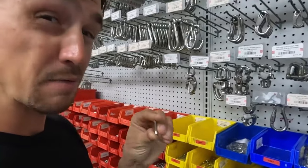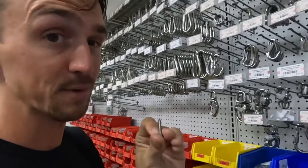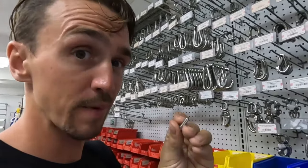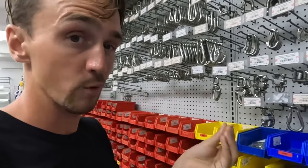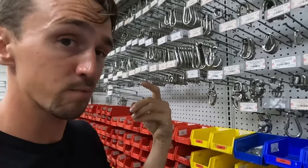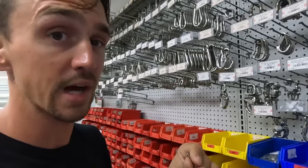One thing that's nice about this project is I've sort of already built it once before, so I do know what I'm looking for. These stainless steel wood screws are hopefully a better quality than what I bought last time because those ones rusted and made everything look a little ugly. They're going to go into the hinges that are actually going to support the whole system. With my last swim platform, a lot of the screws were able to just pull straight out because the wood had rotted, but the epoxy was still holding on quite a bit. So even with this, I'm going to be pre-drilling first, putting epoxy resin in there as I screw it in — there should be no contact between the outside and the wood inside. That's the goal.